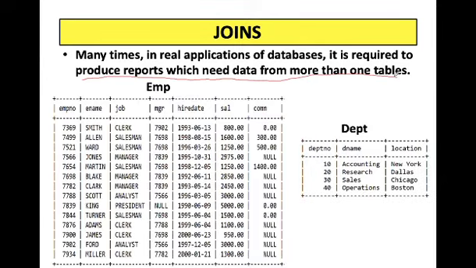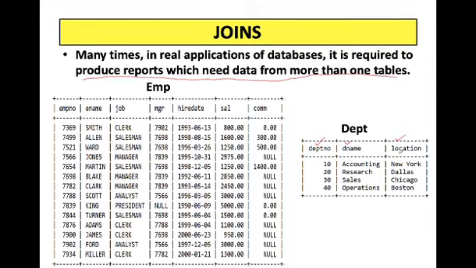This is the emp and dept table in front of you. So what is happening in this? In the emp table we are keeping employee number, name, job, his manager, hire date and salary and commission given to the employees. So we are keeping all the details of the employees in the emp table, and in the dept table we are keeping all the information about the departments in an organization, that is number of the department, department name and location.